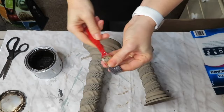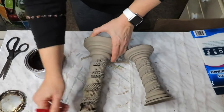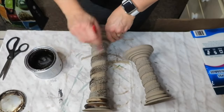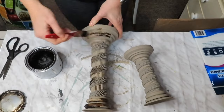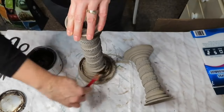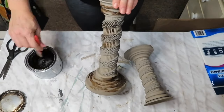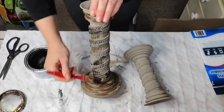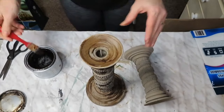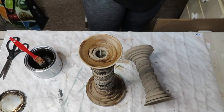I'm using this brush to put it on. I'm using these reusable wipes to wipe it off.